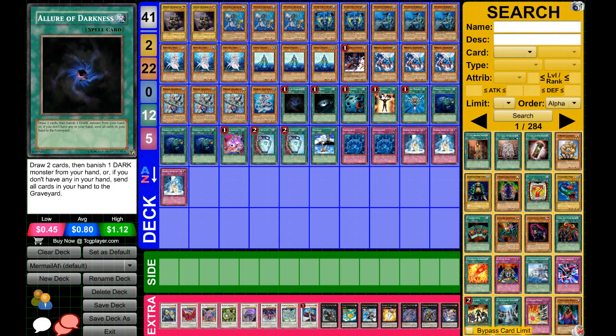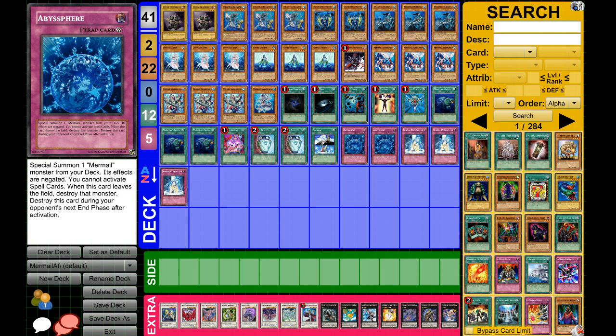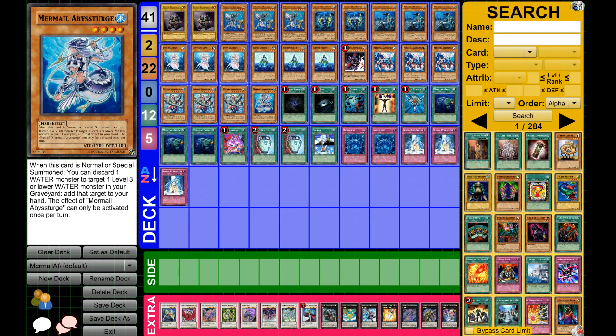Next up, we're into this. Oh, wait, we gotta go over Abyss Turge. Now, I didn't really like this card originally, but the thing is, his effect apparently is a cost. I don't think any of the Mermails are out yet, so we'll find that out hopefully soon. But as far as I know, his effect is a cost. So that means when you special summon cards with Abyss Sphere, it does negate their effects. However, since it is a cost, you can still pay card costs, even though their effects are negated.